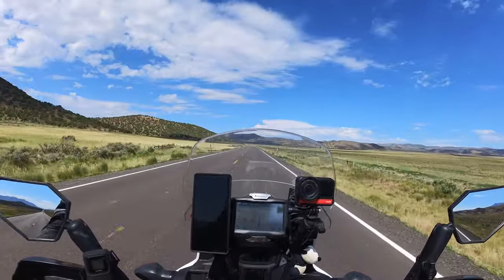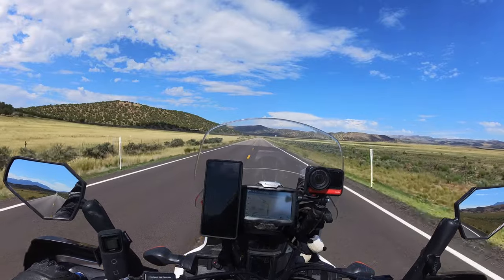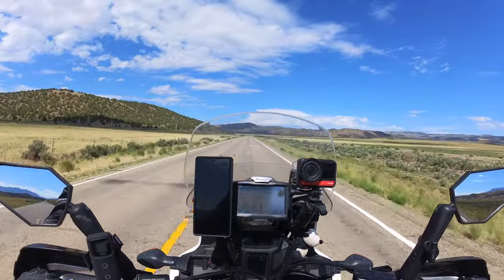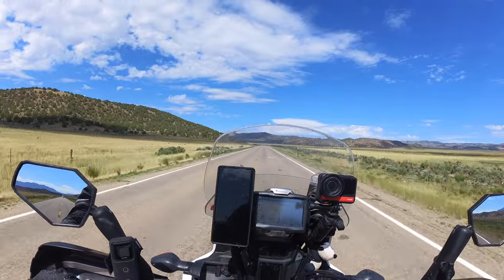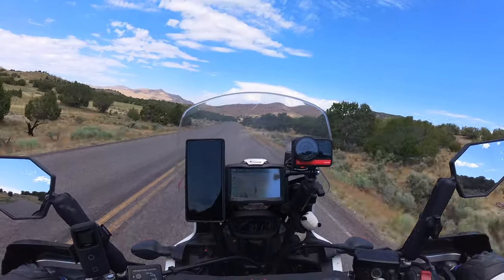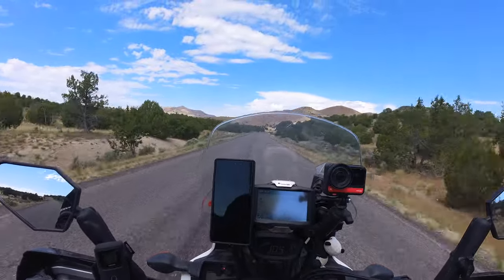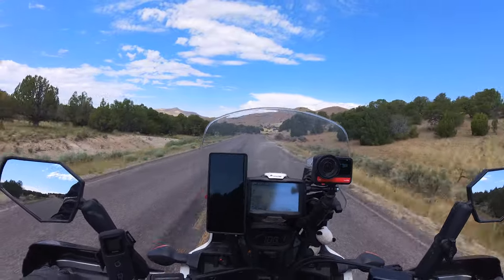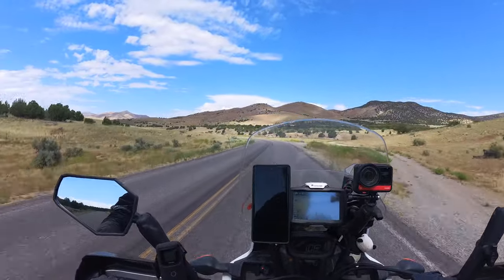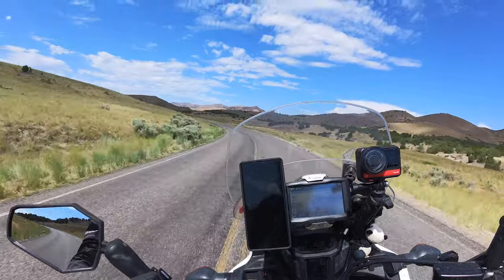So we will not be taking I-15 north towards Salt Lake Flats or Salt Lake City. We are heading on Utah 132 right now, and then we'll be making north on CR-1812. Now we are on CR-1812 Little Sahara. It might be a scenic ride by the looks of it, because it's a secondary road. It's nice to be out on those little roads instead of zooming through the interstate.